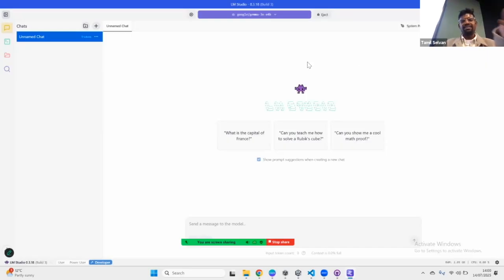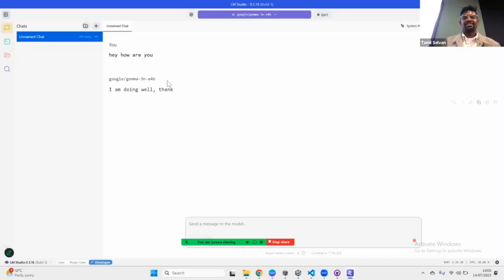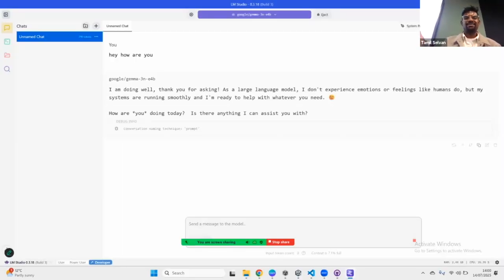So if I load it like this, I really don't need any internet. I can say, hey, how are you? And it says, I'm doing well, thanks. This is a classic example of the experience you get from any large language model.